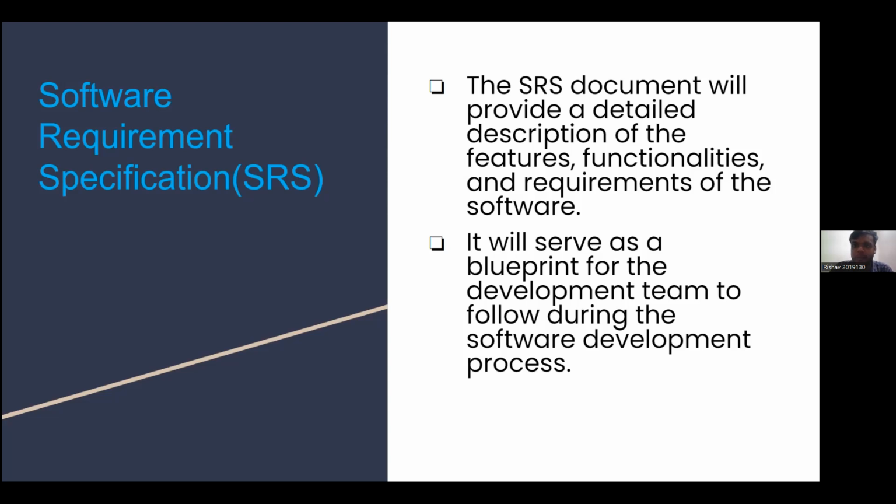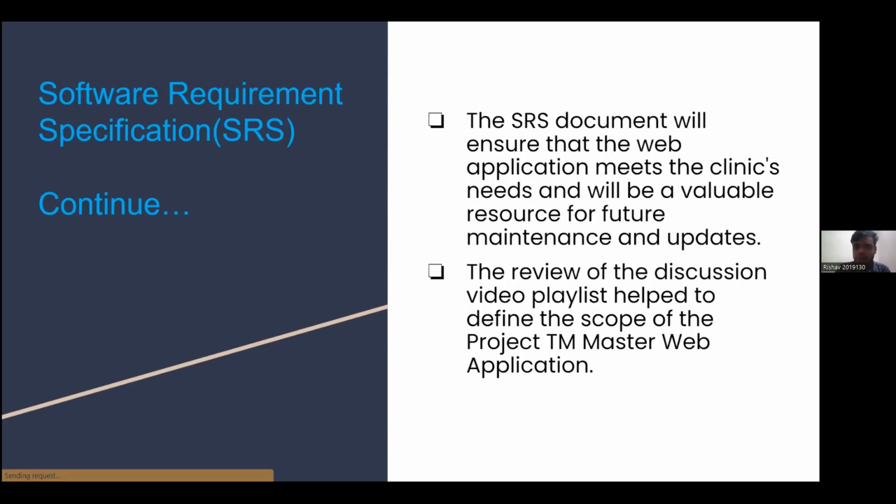The SRS provides a detailed description of the features, functionality, and requirements of the software. It serves as a blueprint for the development team to follow during the software development process. So the SRS ensures that the web application meets the clinic's needs. We had to make the SRS for the clinic purpose. In the playlist video, everything was explained: what we have to add and all the things that should be added or modified in the project.